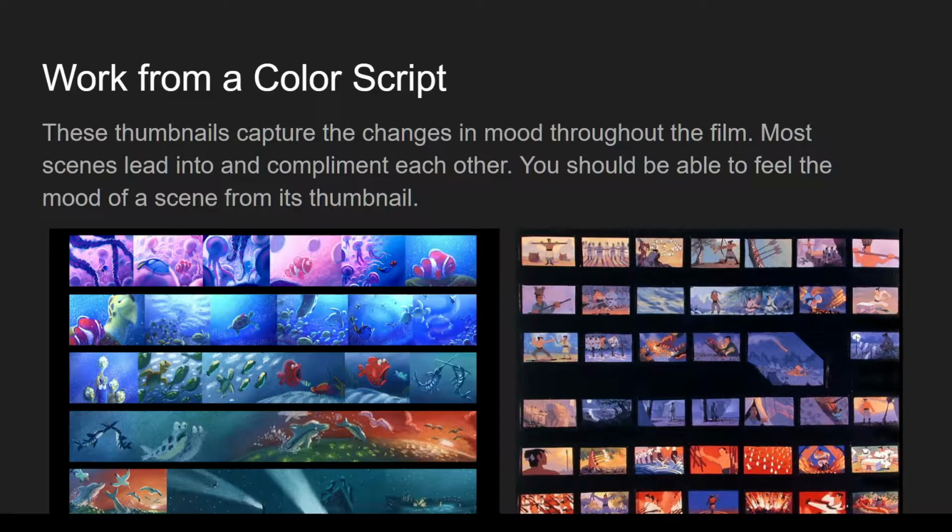On a larger project, you're working from something called a color script, which is showing how the lighting and the color changes across the movie. And so you're making sure that there is continuity between shots, so that each shot isn't just completely unique and dynamic and different, but also seeing how the lighting you're working on in one shot moves into another shot later on or contrasts against it.